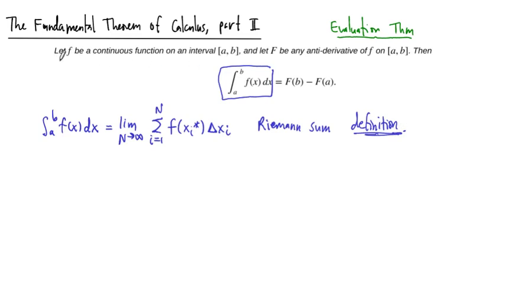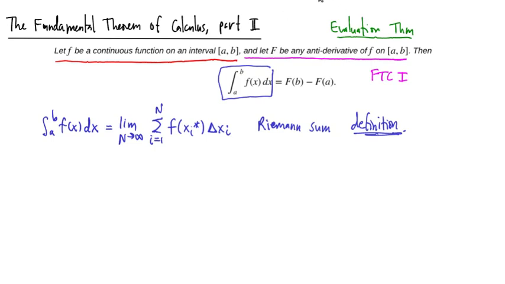First of all, our first assumption is the same as before: the function f should be continuous on the interval from a to b. The second assumption for this part of the theorem is that capital F is a known antiderivative of little f on the interval from a to b. Remember, FTC Part 1 told us that given that f is continuous, little f must have an antiderivative big F. Now, if we know how to write down a formula for that, then we're in luck, and hopefully we can use it.